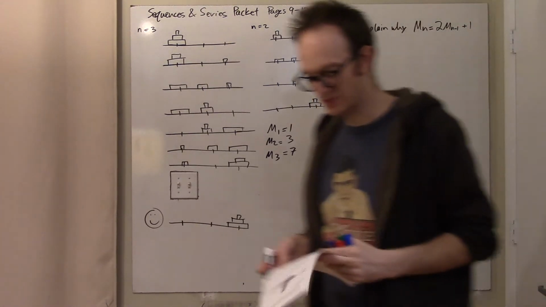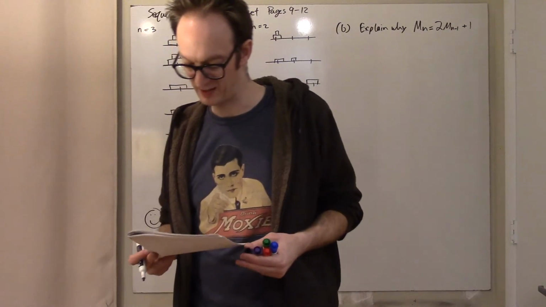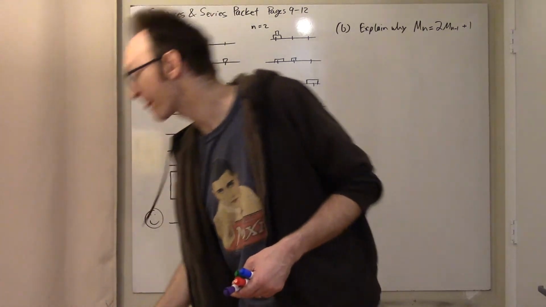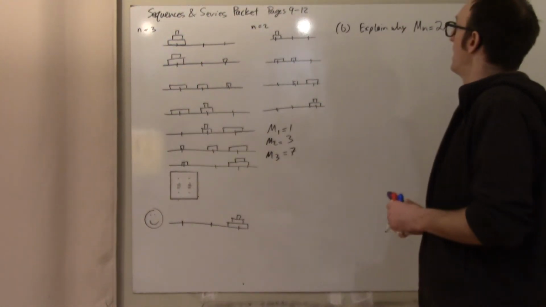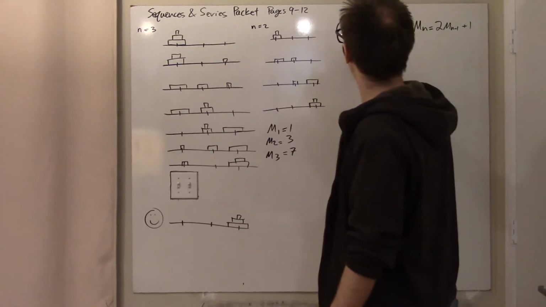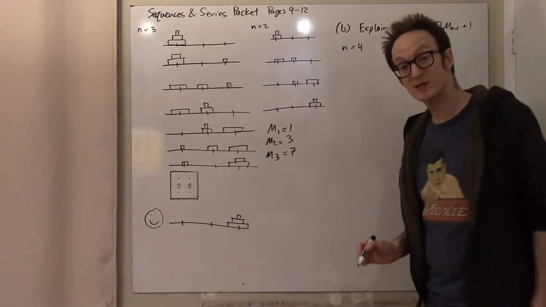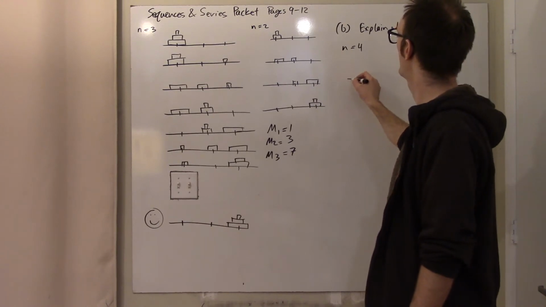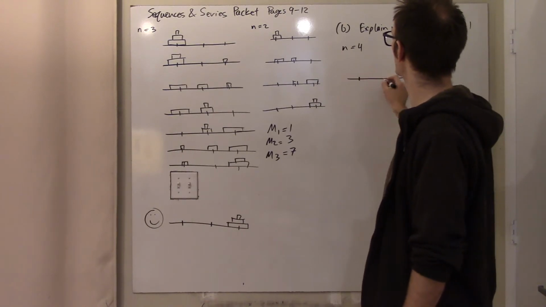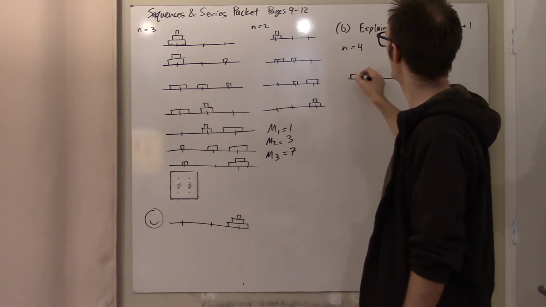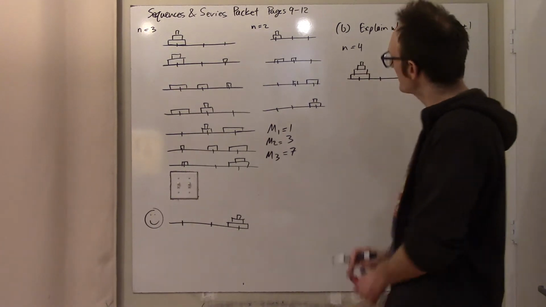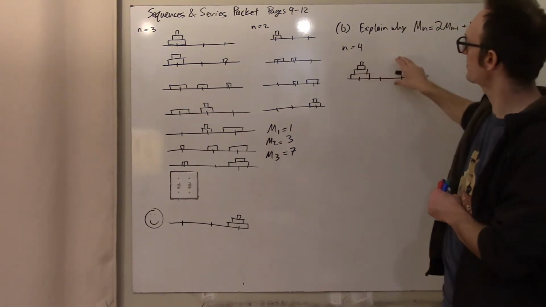Okay, I don't like the way this packet is telling you to do this, but anyway, the point is, suppose you have the case n equals 4. Well, if I want to know n equals 4, what am I doing? I am going to have this situation. I have my 3 spokes. Now I have a big, medium, small, tiny, maybe I'll call it something like that. And I need to move all 4 of these over here.